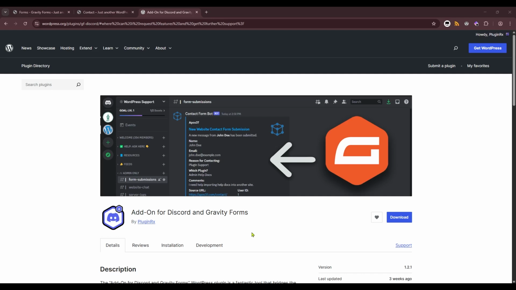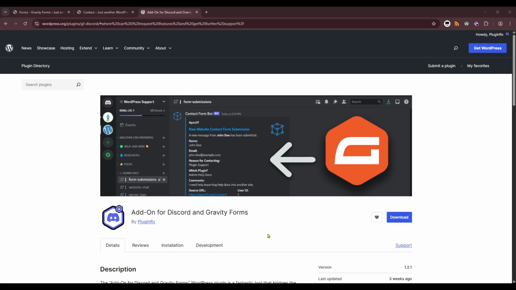But the first thing you need to make sure you have is Gravity Forms, because Gravity Forms is a paid license and you can't just grab that from the repo. You do need to go to gravityforms.com and pick that up. Now, it is a really good form plugin. I do highly recommend it. It's not very expensive, but it is a paid plugin, and they do have really good support as well.